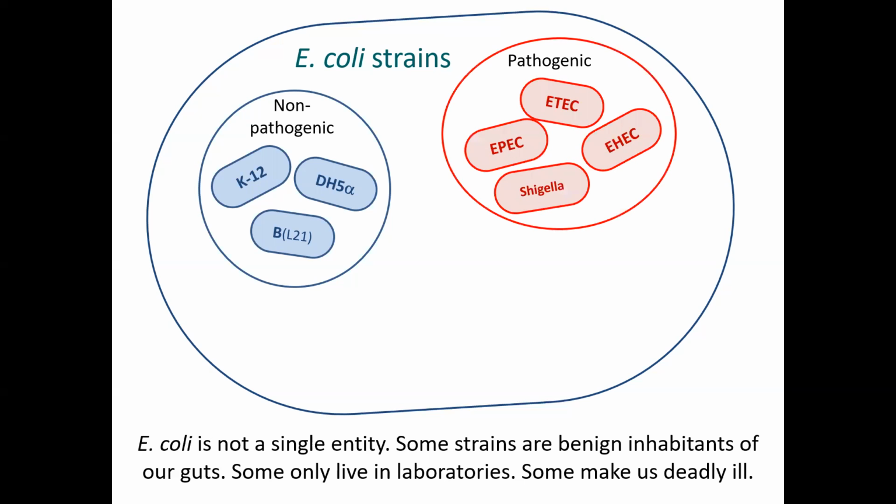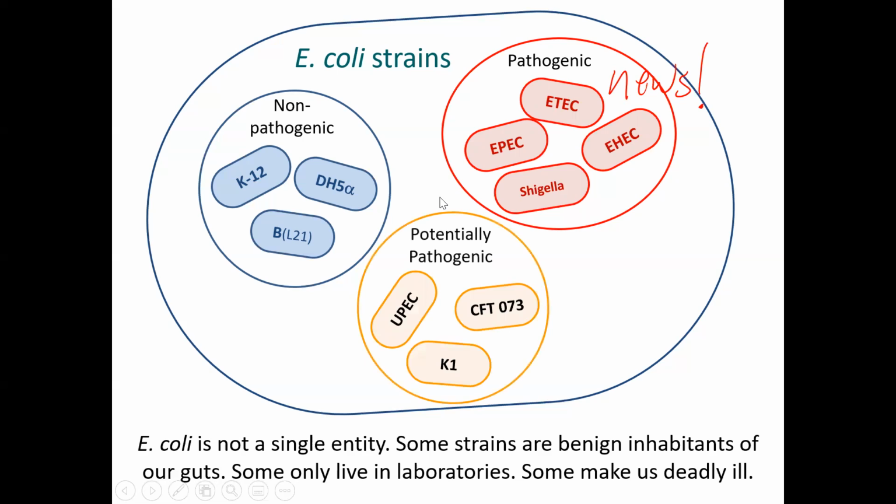Some of them fall into the purely pathogenic category, and these are the ones we're really worried about. You can see they have some different names as well, and I'll define some of those names in a few minutes here. And these are the ones that you hear about in the news, right? So maybe I'll even write that down. We'll say news. So if you Google E. coli and you click that little news tab in Google, it's all about the bad ones. But those are not the ones that most people have in their guts. So like I said, this is where the confusion is. And these are the ones that are causing disease. And we'll talk about what some of those things are in a minute.